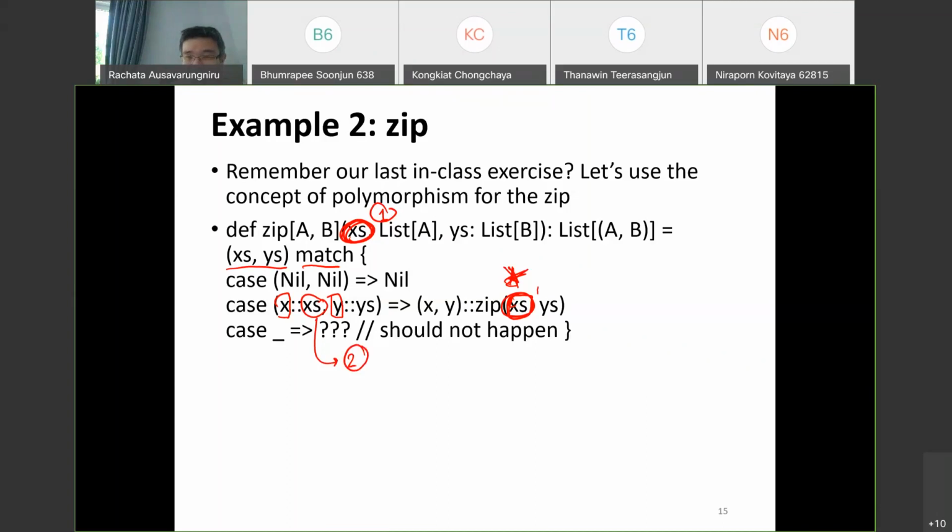Do you get it? Basically, whenever I use XS over here, that XS is ambiguous because your input, you name it XS, and after you do pattern matching, the tail of XS is also called XS, which is buggy.